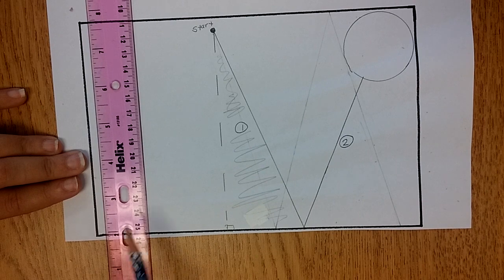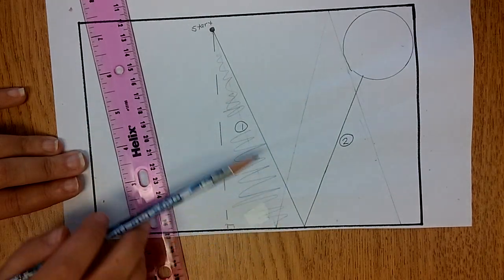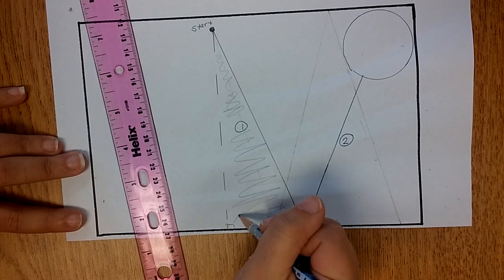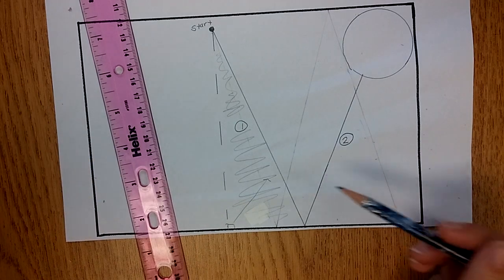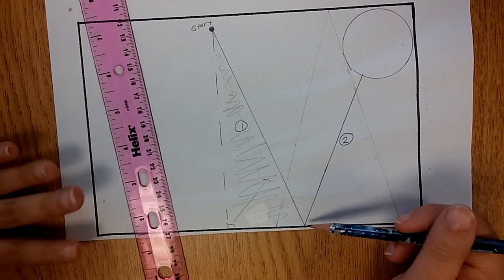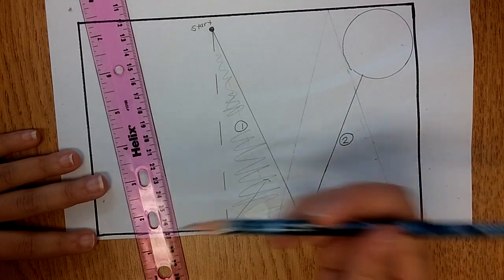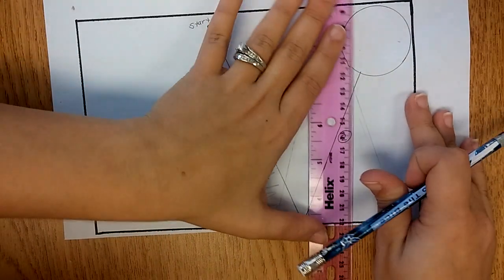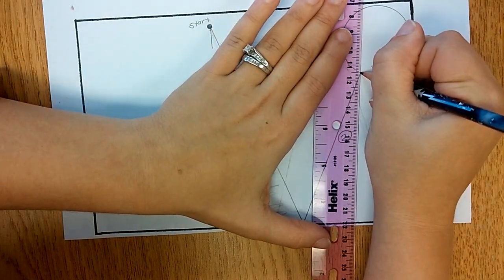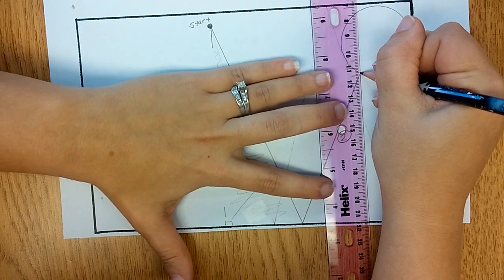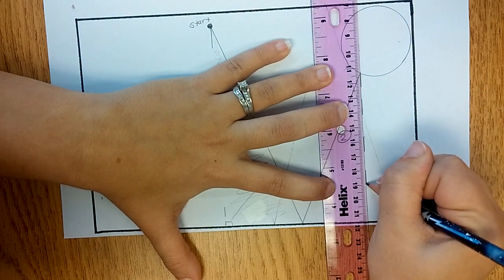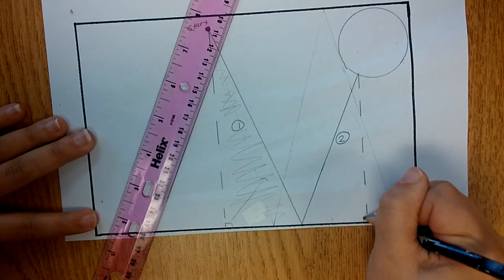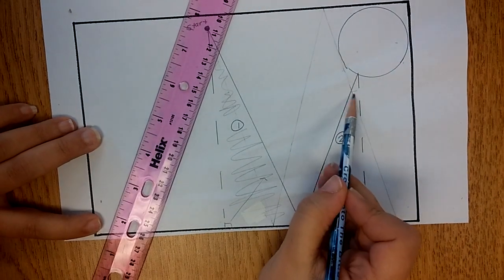Again, it is very important that the path that you used with your blank protractor, that has to be the hypotenuse. It has to be across from the right angle. It cannot be one of the legs or you did not do it correctly. So I will do the same thing for this path over here. So this has to be the hypotenuse. So I have to draw the right angle across from it. So again, I'm going to use dashed lines. I'm going to line it up so that I make a perpendicular or 90 degree angle with the sides. I'm going to draw my dashed lines. Here's my right angle.